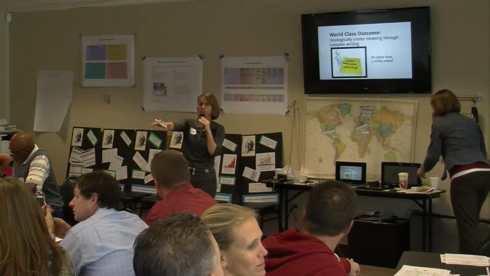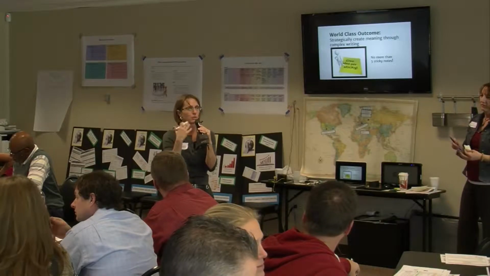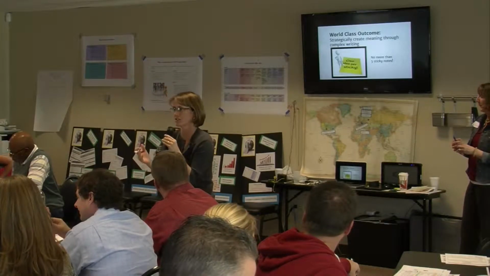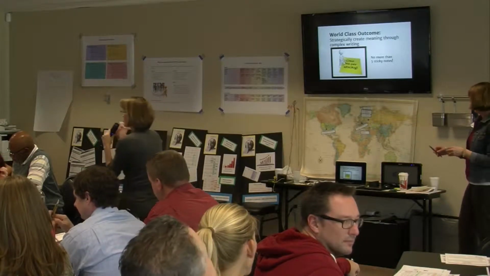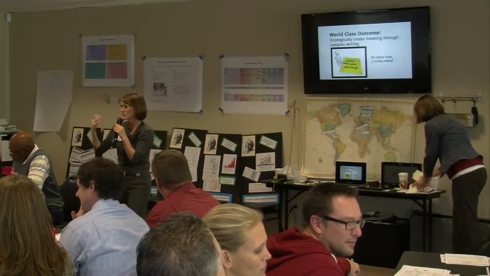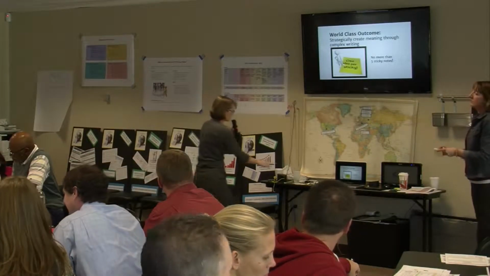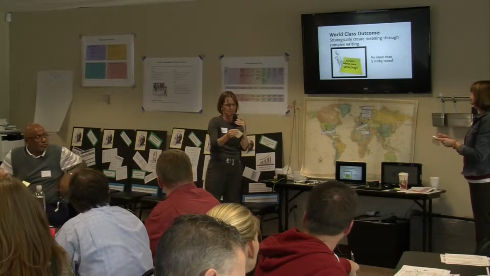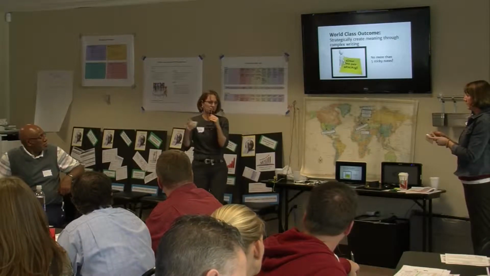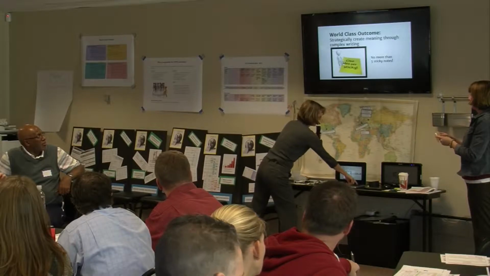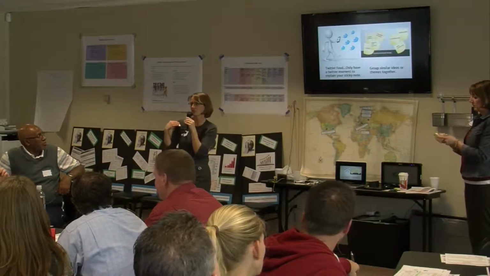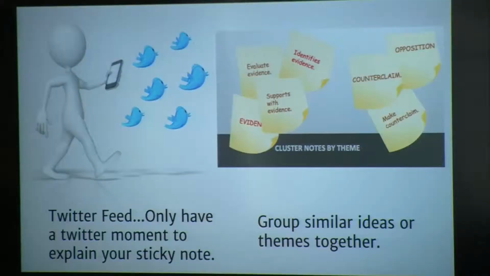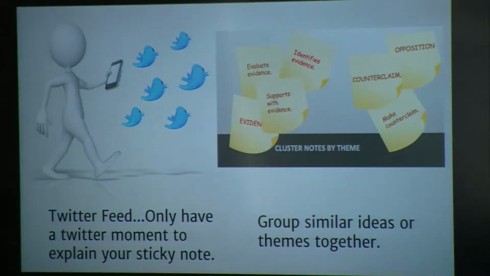So you're going to do this in a minute with your own outcome. So you do it first. And then you gather with other people who are doing the same outcome, and you cluster them, and you're looking for common themes. So it's called a Twitter feed. You can only speak as long as a tweet. So it's from here to here to explain. We do not want doctoral dissertations.